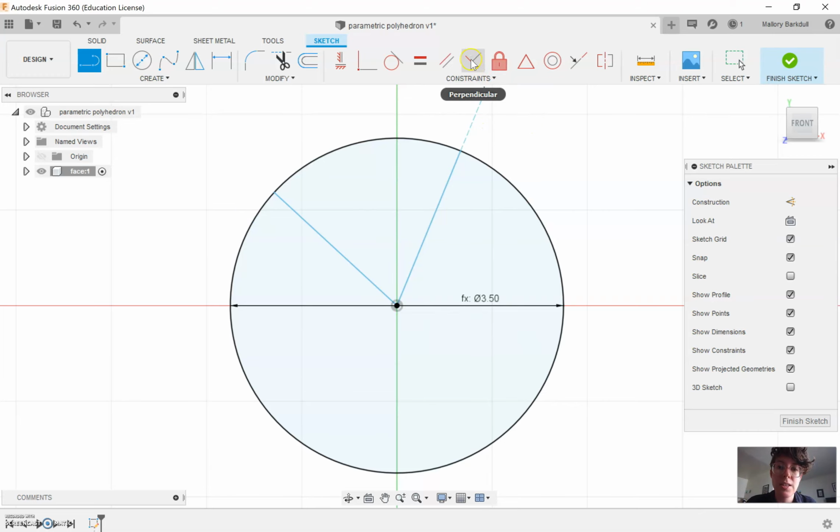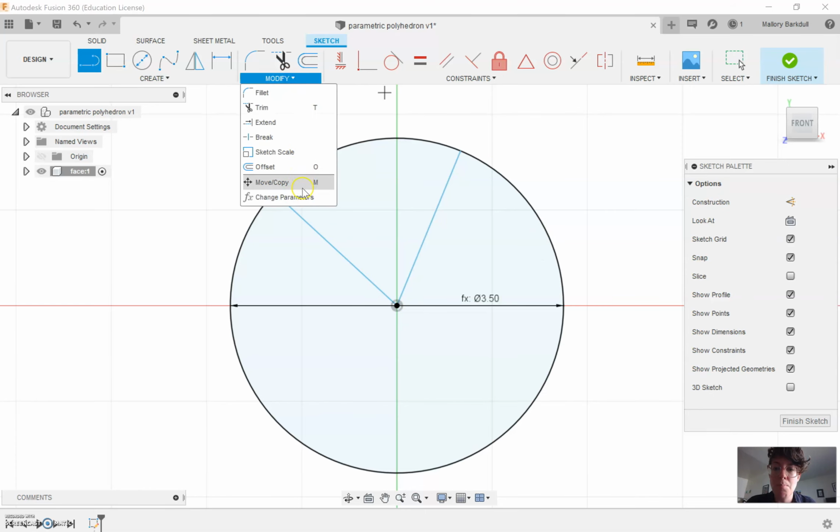I also want to make sure that I haven't drawn lines that are, say, perpendicular to each other, because once we include those constraints, that means that those lines can't move. So once the two lines are 90 degrees from each other, they can't be some other angle from each other. So I've drawn two random lines that are not horizontal or vertical and are not perpendicular to each other, but they are snapped to the end of the circle and to the center of the circle.